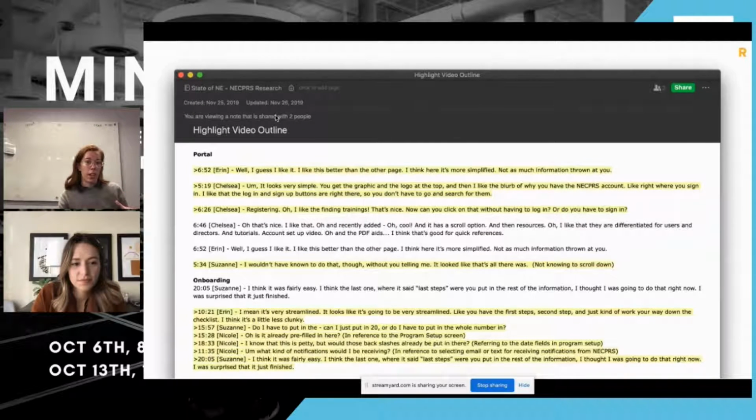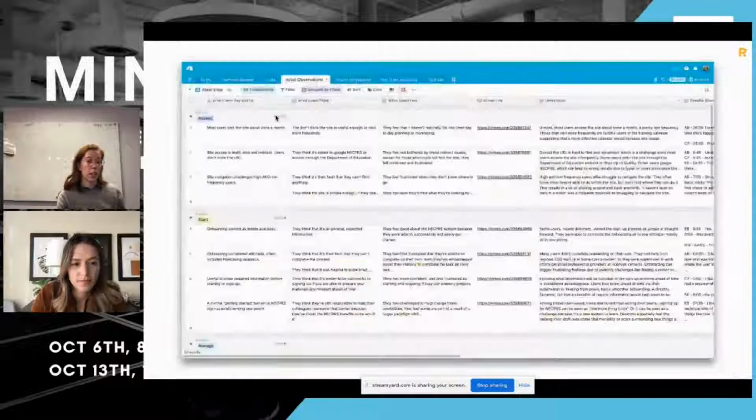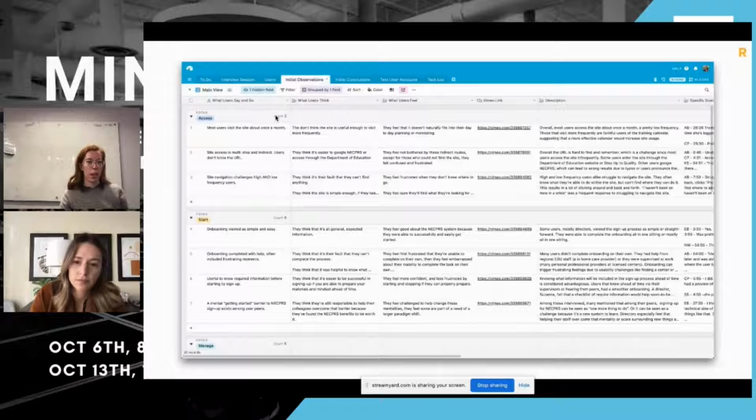We've gone and annotated a video. We've got our timestamp, and then we've highlighted some quick notes, and then we'll take this and use it as an outline for a highlight reel. And here is an example using Airtable, how you could categorize things a little further. So if you wanted to take some more in-depth notes about what the user was saying or their thoughts, you could put that here and organize it.